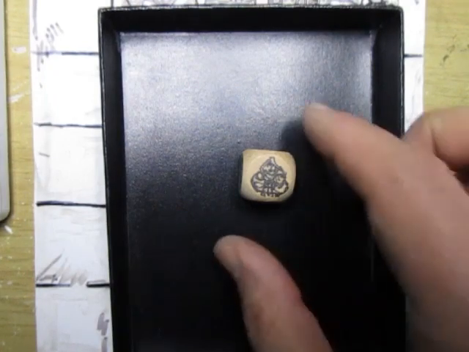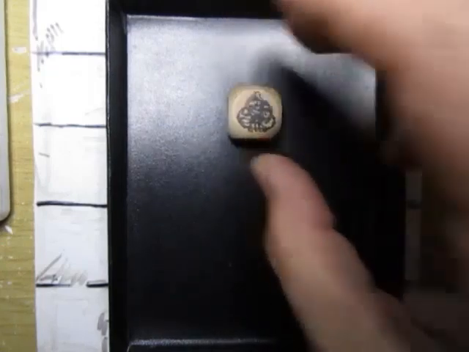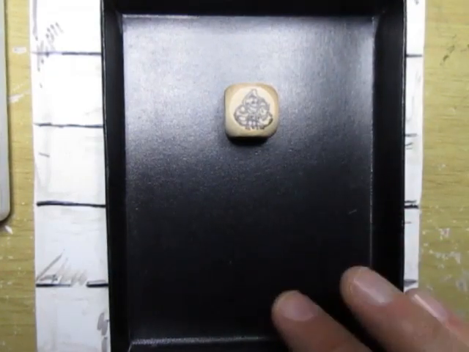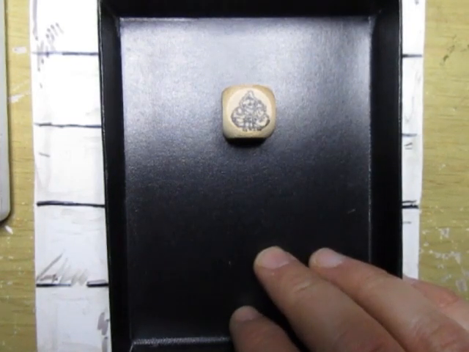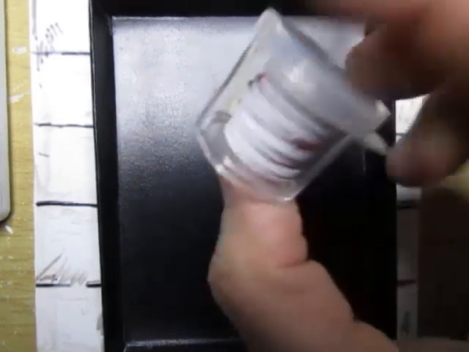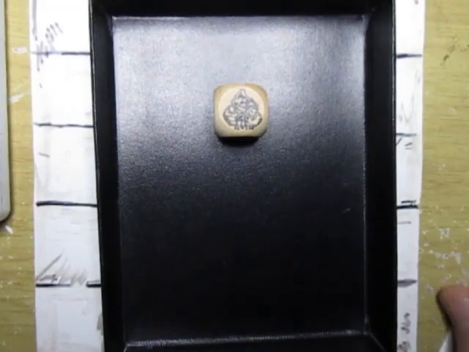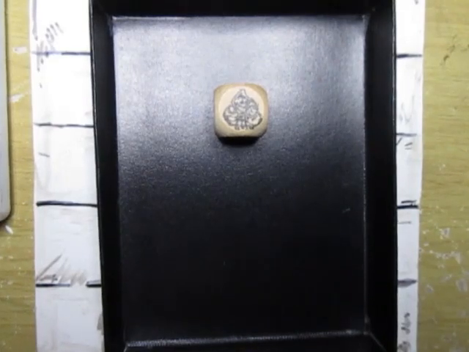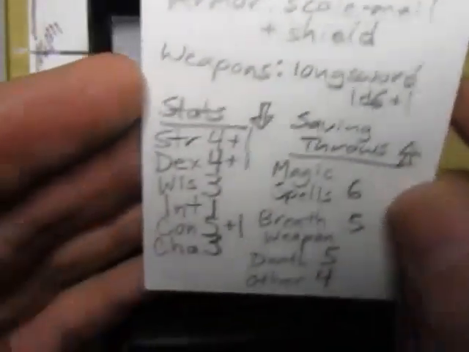I'm going to give you an example of play from my 1d6 RPG system. I've got my container of minions here, and I'm going to start off with the character I made previously, so I'll save you guys all that. I'm going to use Thorin Silverbane, and he's already got the stats.